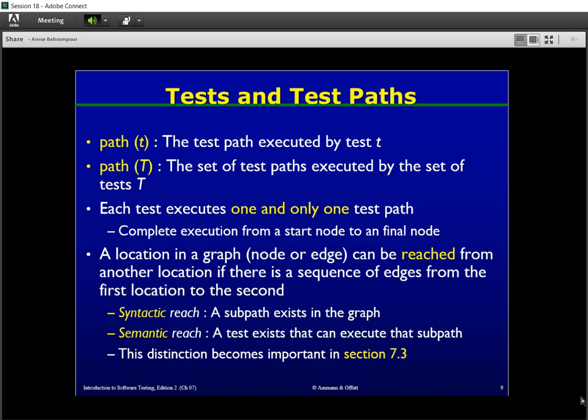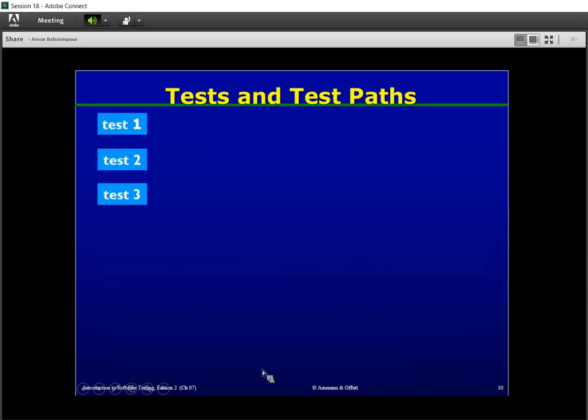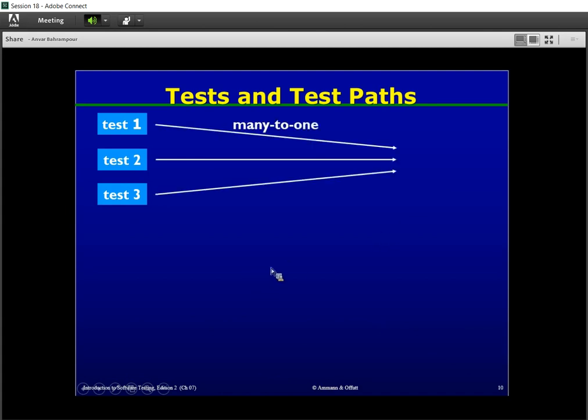Okay, so a node could be semantically reachable if there is a test to execute the related subpath. The last item said that the distinction becomes important in section 7.3. We use this distinction in that section.